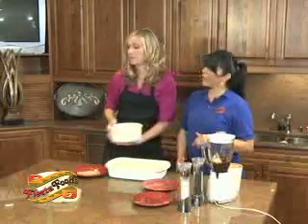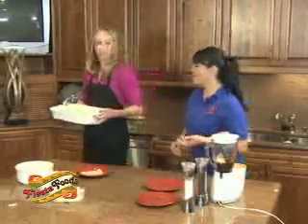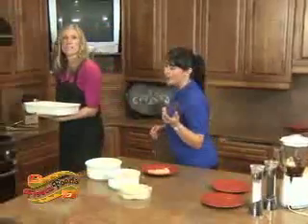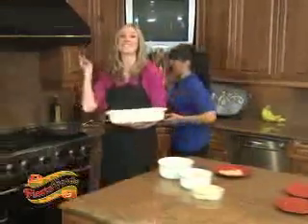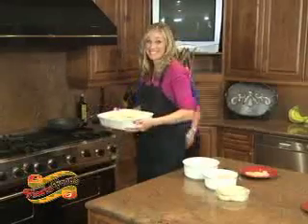We're going to put it in the oven and wait until the cheese is melted. That's all we're going to do — it's going to take like three or four minutes, depending on how hot your oven is. So we're going to see you just a little bit later. We'll pull this baby out of the oven and give it a taste. See you in a little bit — back to you guys!